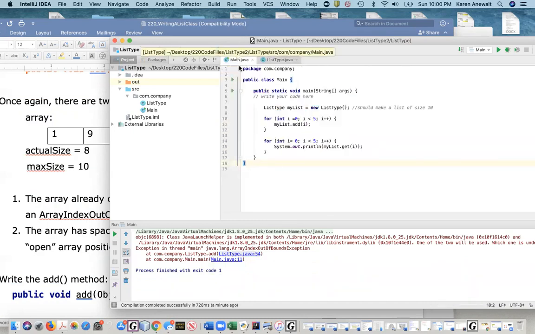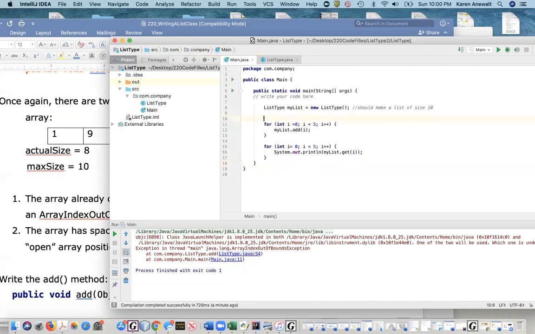Suppose we wanted to test the non-default constructor. We could do something like ListType fatherList equals new ListType, and pass in a non-default constructor parameter.